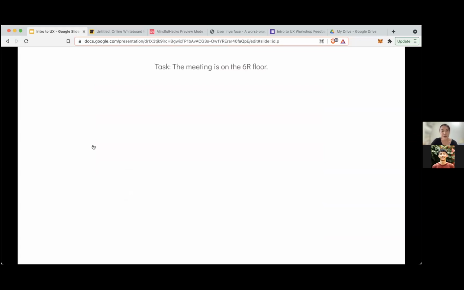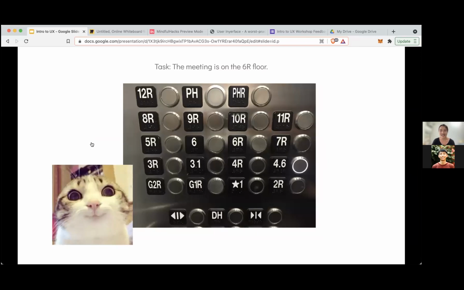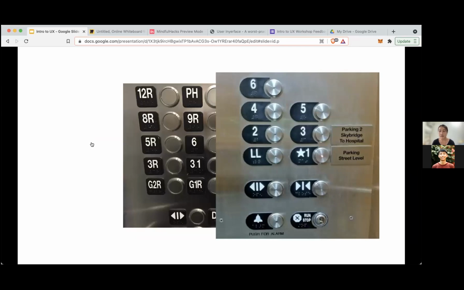Scenario 3, when you're informed that your meeting room is on the 6R floor, first of all, I would think, what on earth is a 6R floor? Then when I walk into the elevator, this is what I see. Let's say the meeting is super urgent and the boss is there and I am late. My mind is everywhere and now I need to find out how to get to the 6th floor. Should I press this or this or this? I don't think I can make a decision within 1 second, right? So what about this display of floors in the elevator? Is this clear? I think yes, it is clear.